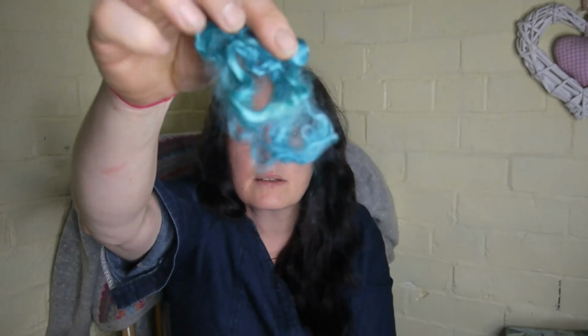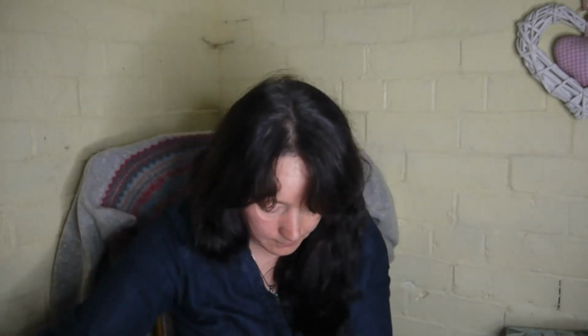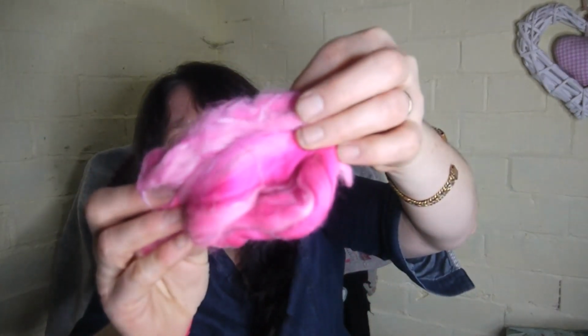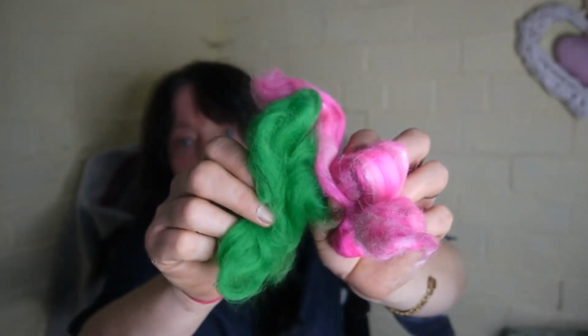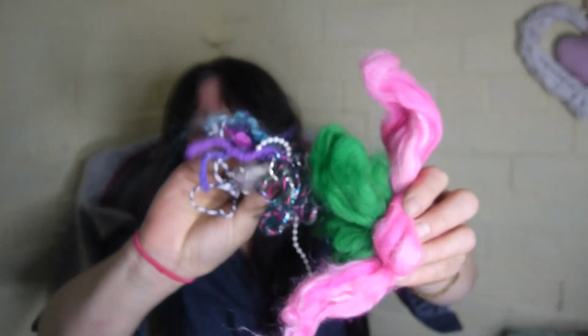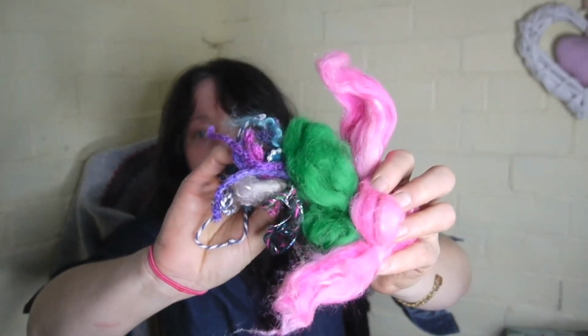I've got a lock there that I found on the floor. We've got some other locks here, those. I've got a bit of cord, this one. The colour we've got today is this pink, this beautiful pink with silk. And we're going to pair that with our green. So we've got all this loveliness here to go with the pink and the green. So I'm really looking forward to that.